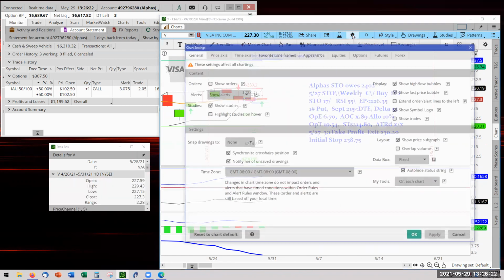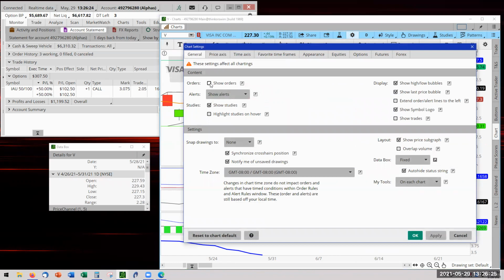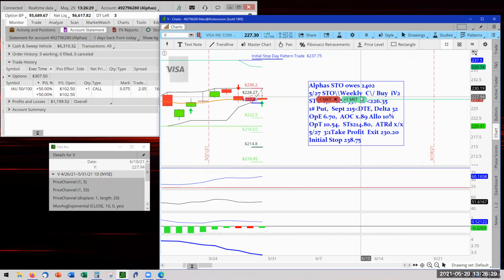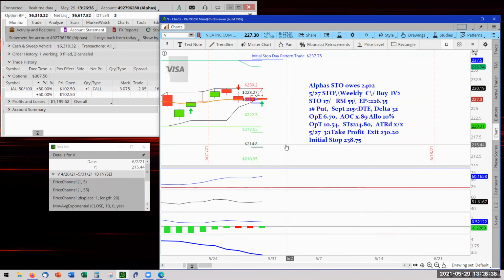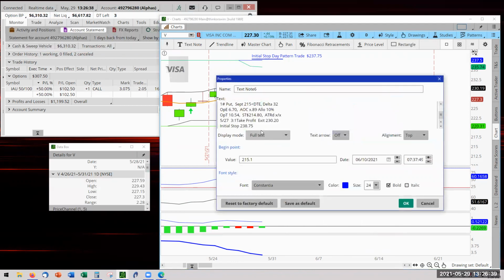To cancel the order, we go back to the gear to save some time. So to go into the options exchange, click on show order, apply OK, and now I get to click here, cancel. And now the order is canceled. Boom, done. And now down here in the notes, come down and put down 5/28, which occurred yesterday, and say order canceled.